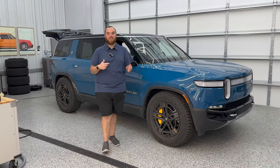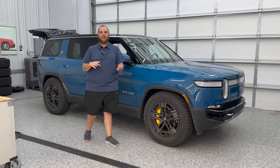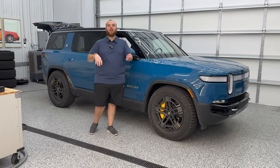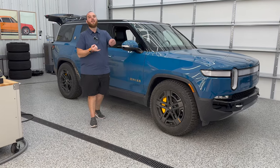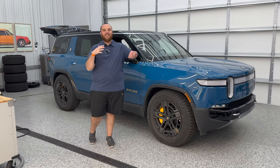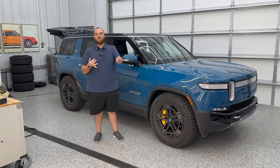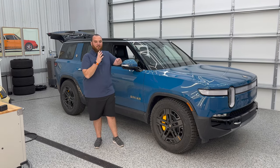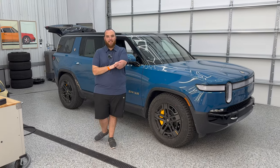Today we've got the Rivian R1S in the shop. We've been getting it nice and dirty for you guys, so we're going to film a couple of videos talking all things detailing. In this one we're really going to focus on the interior. We've had some videos with dogs going in and out of it, kids in and out of it, so it's nice and dirty inside. We're going to talk do's and don'ts, how to vacuum out dog hair, and how to take care of the vegan leather in here. I think this will be a really interesting one.